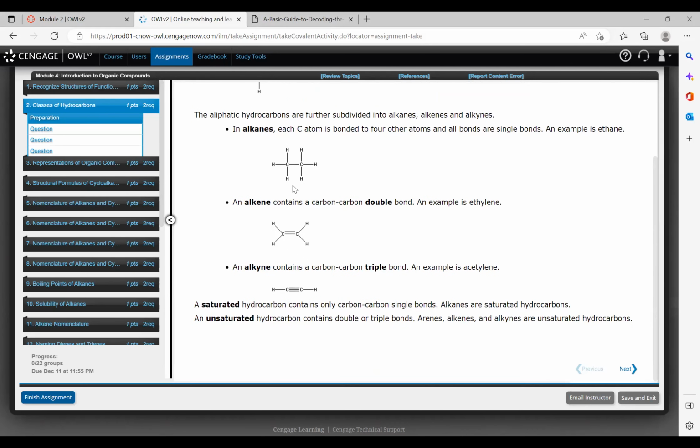Now, we also care about whether or not they're saturated or unsaturated. An alkane is saturated, and it's saturated with hydrogens, meaning that it has the most hydrogens possible around that carbon atom. There are 4 bonds that we're going to see around that carbon, and it's all going to be these single bonded hydrogens, so it's saturated. Alkenes and alkynes are considered to be unsaturated because they have those double bonds, so they don't have as many hydrogens around them as they normally would.